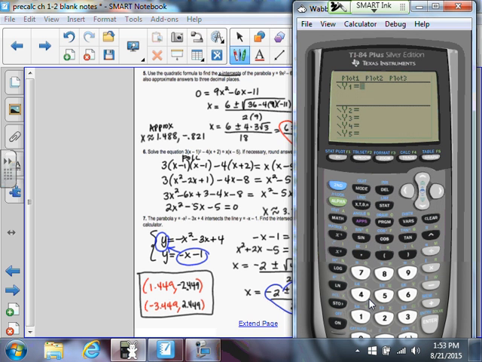So the first thing I'm going to put in is negative x squared, and go ahead and do this on your calculator as well. So negative x squared minus 3x plus 4. And then I'm going to put the other one, which was negative x minus 1. Notice when I started out the equation, I actually used a little negative sign. I did not use minus. I used negative. So when I hit graph, it shows a parabola and a line, like it should, right? It doesn't? What does yours show?